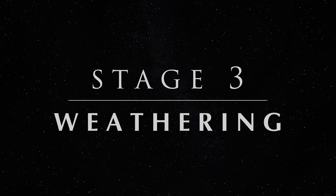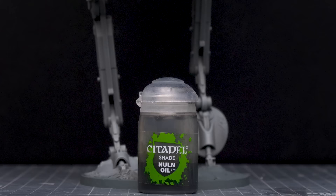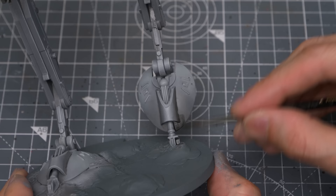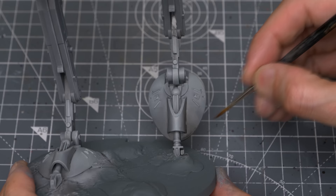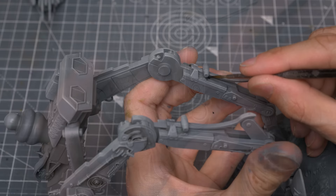Now we have a cleanly painted AT-ST, we're going to add some weathering which will also serve to push the depth in the shade and introduce some needed colour variation. All of these steps could be considered optional depending on your personal preference. I'm going to begin by using some Nuln Oil to push the depth in the shadows whilst also beginning the weathering process by adding some grimy, oily tones to the vehicle. This can be used almost like a glaze to darken the shadowed ends of some of my gradients. Notice I'm using a damp brush to feather the edges of the shaded area. This effect can be built up in more than one layer, and it's fine if the finished look is a little dirty and uneven. I'm also brushing this into all of the recessed areas and joints to dirty them up and increase the definition.